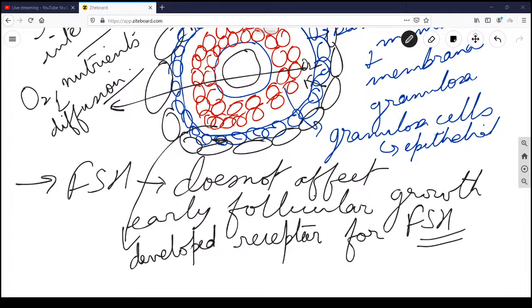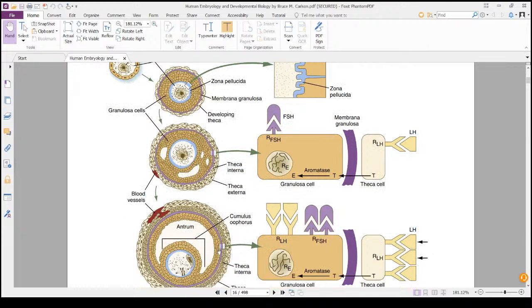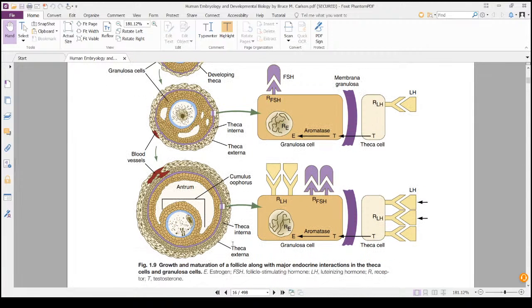I'll again show the screen to you, that same screen that I was sharing. Now look what it does. Now you can see the image. So this is the antrum. Because of this FSH, the follicular cells have been able to secrete a fluid, which is present inside the follicle. That fluid-filled cavity is known as antrum, and this fluid is known as liquor folliculi. Always remember.